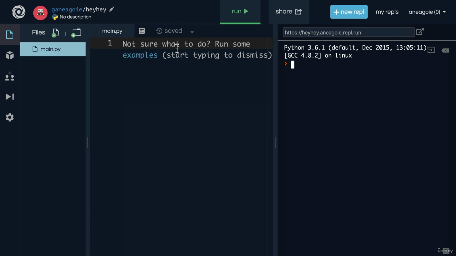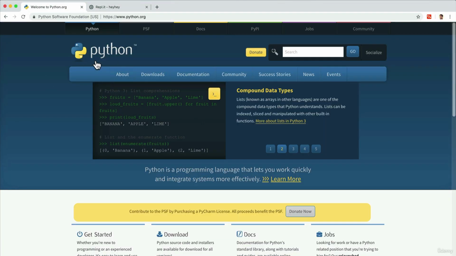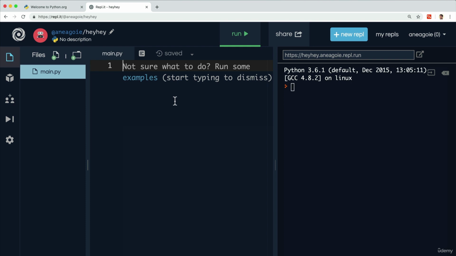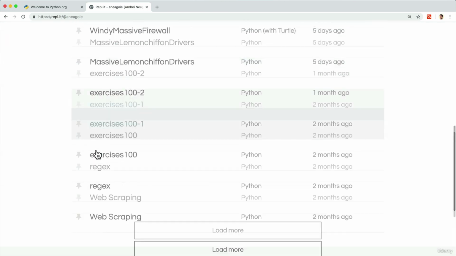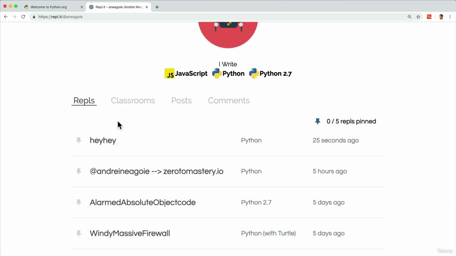Right away, without ever downloading this Python translation service, we can actually start writing Python right here in our browsers. And this is going to work for anybody that has an internet connection and a browser because this interpreter just runs automatically here. And the beauty with REPL is that you can save these files, you can have different folders. So as we work through the course, you can actually have a folder for all your Python work and just have a really nice organized file structure that you can access anywhere you have internet connection.